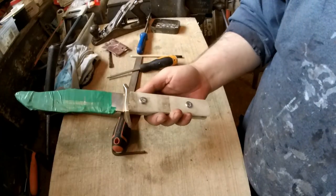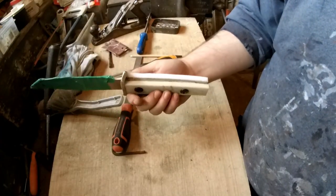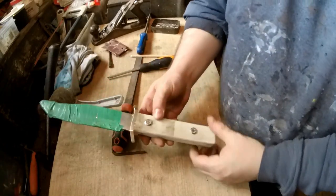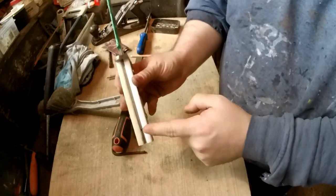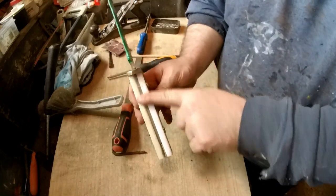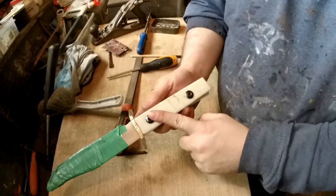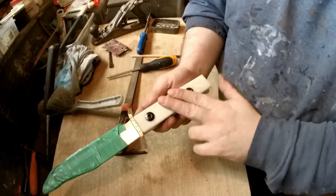So that's the handle scales on, and that is the benefit of these bolts, that I've literally used no glue, but these are solid as anything. So I just need to cut the bottom off, cut them flush, start shaping them, and then try and sand this nice and smooth so it looks nice.